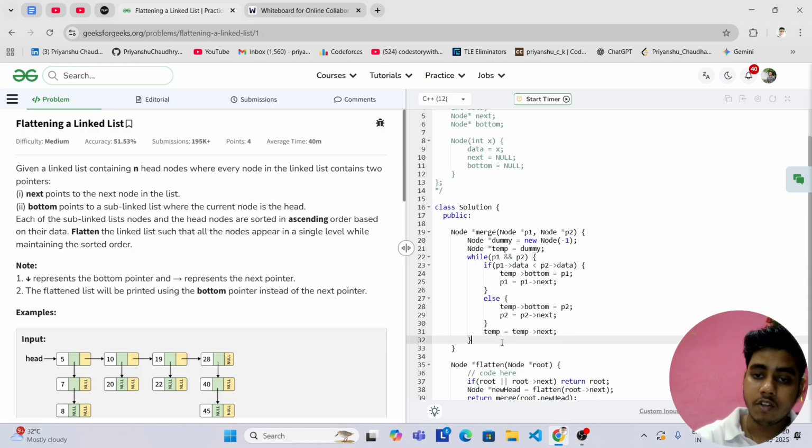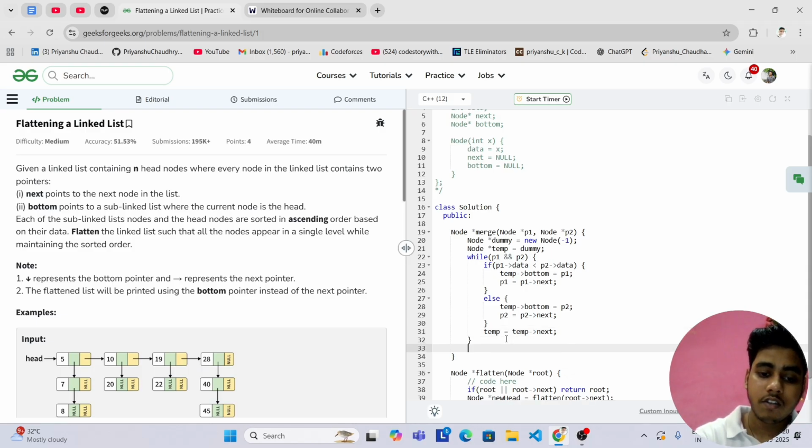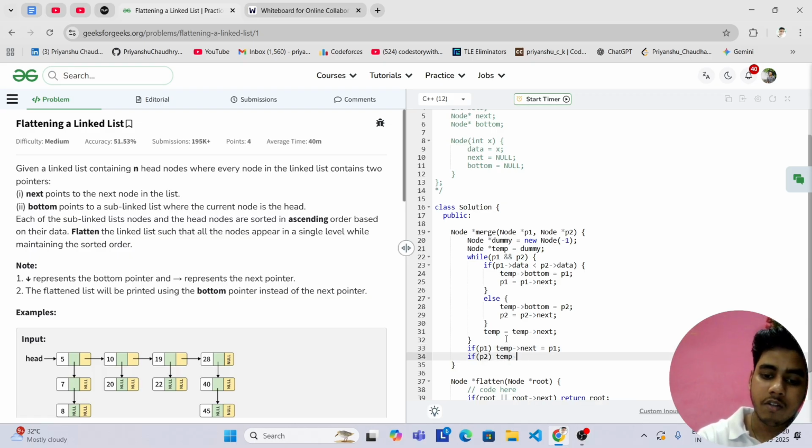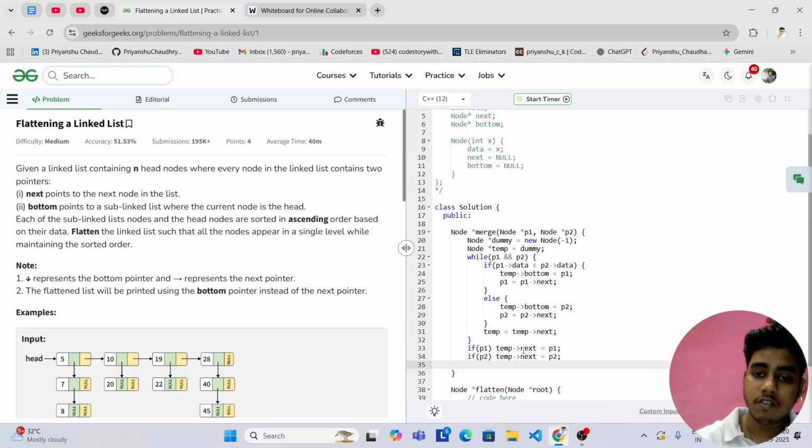And for the edge case, that if any P1 or P2 is left, if P1 is left, I will say just go and merge them. Temporary's next will be my P1, and if P2 has leftovers, I will say that temporary's next is P2, and after merging them I will just return the next of dummy.